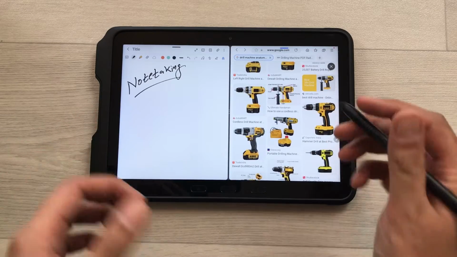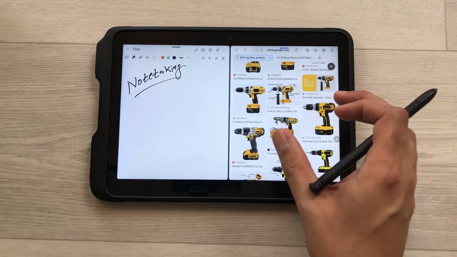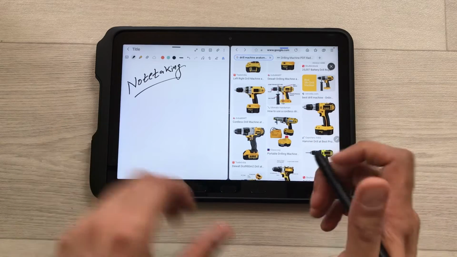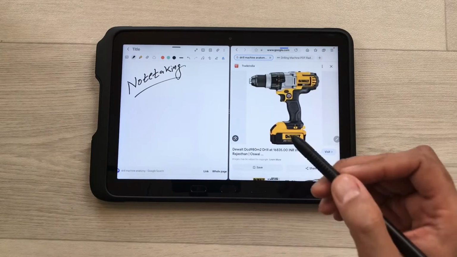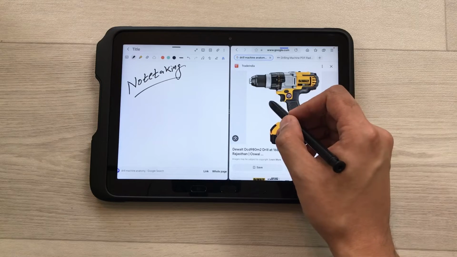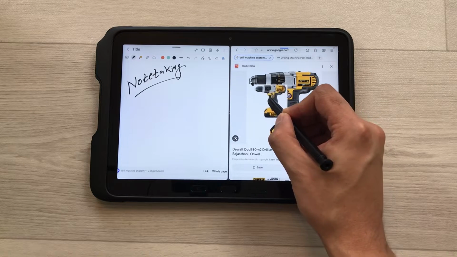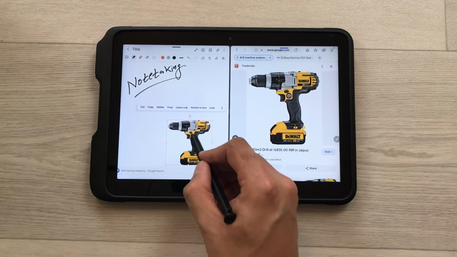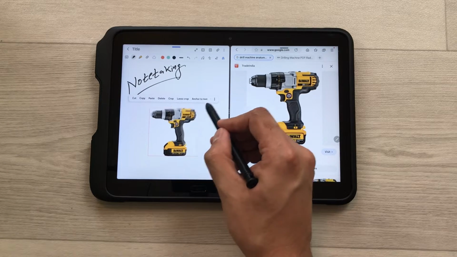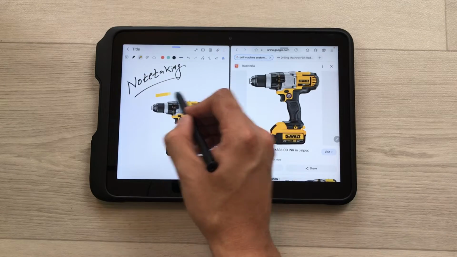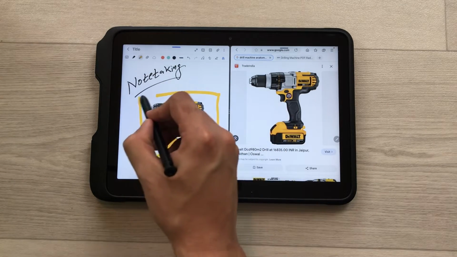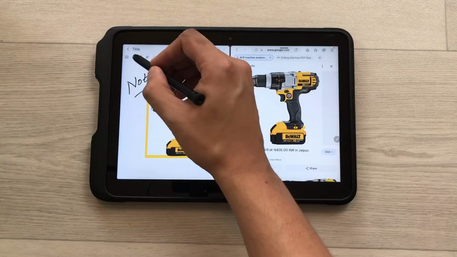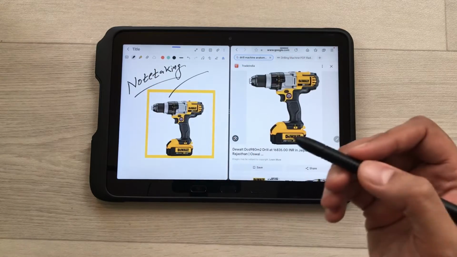The next thing is you can also bring any image from internet browser to your notes. For example, I like this image. I will use my S Pen and then I will press and hold it like this, and I can easily drag and drop it here in my notes, and later I can also edit it. I can also use the highlighter if I want to highlight anything important. I can also label this image as well.